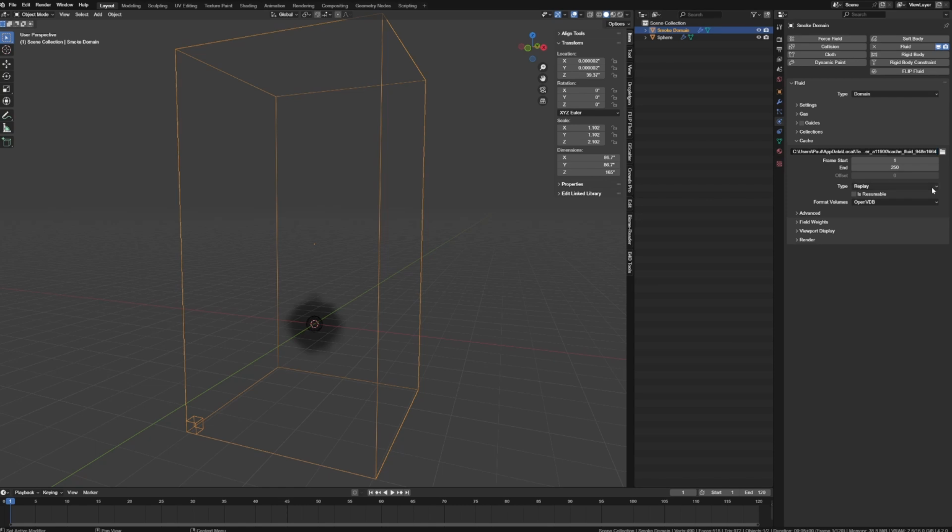Okay, so now the next thing you want to do is turn this to all. And then once you set your location, make sure you have your frame range set up. I got 120 here. And then you just hit bake all, walk away, and let it do what it needs to do. And once that's done, now you're ready to work on your particles. So I'm going to pause the video and we're going to come back, and then I'm going to open up my particle scene to show you guys how we can set that up with my final smoke sim.